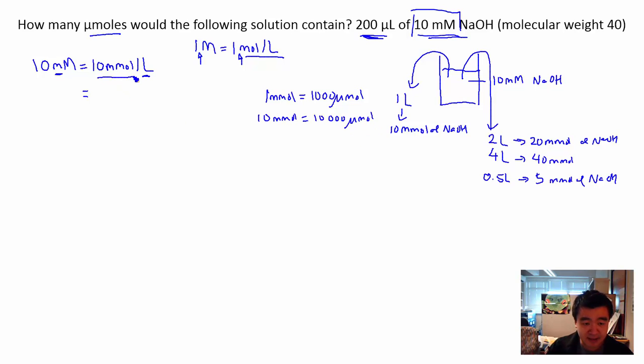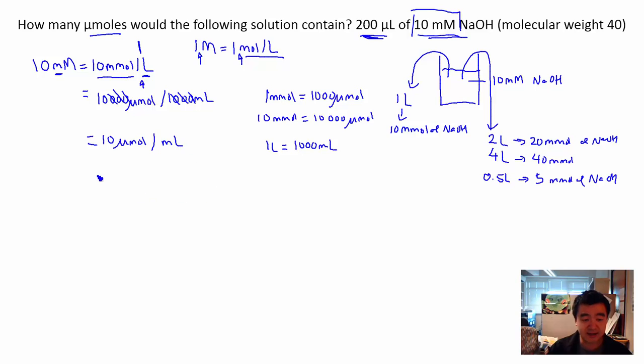And so instead of writing 10 millimoles, we can write 10,000 micromoles. So that's going to be 10,000 micromoles per, remember there's an invisible 1 over here, so that's per 1 liter. And we know that 1 liter is equal to 1,000 milliliters, which means that we can replace this 1 L on the right here with 1,000 mL. Now if we cancel these zeros on either side, this becomes 10 micromoles per milliliter.